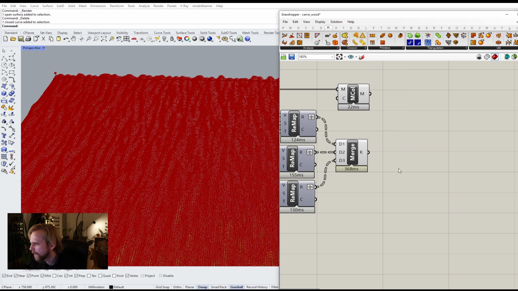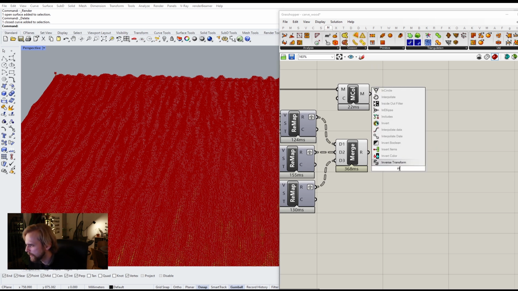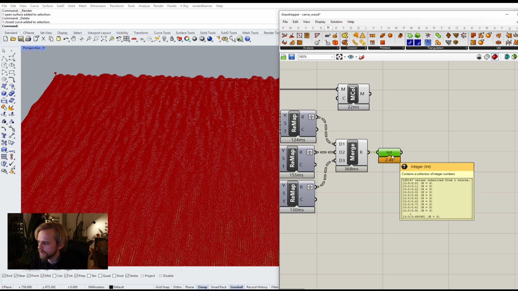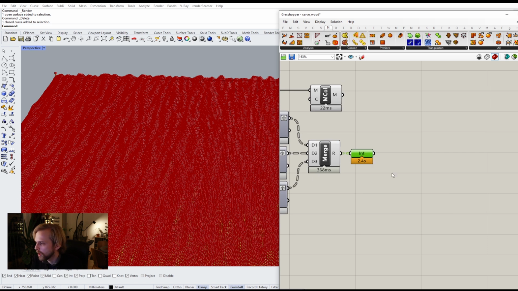I need to run it through the integer tool to force it to be full numbers, right? Without any digits after the comma.